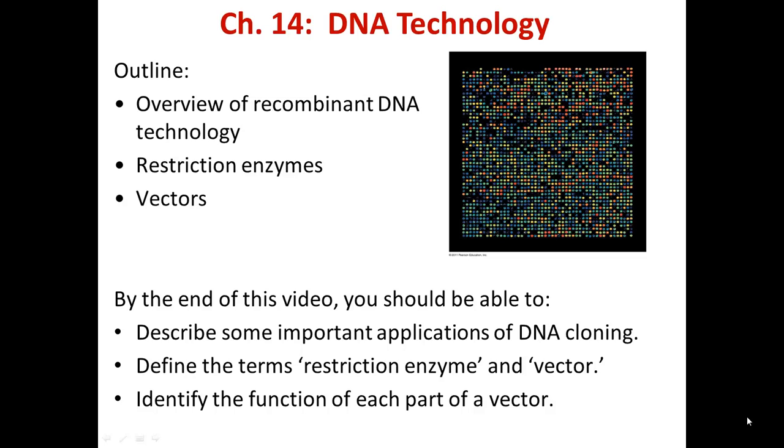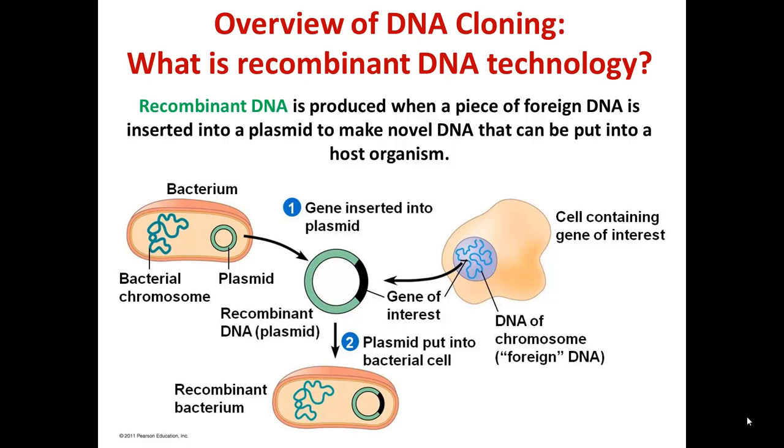In this introductory video to Chapter 14, we'll be talking about recombinant DNA technology and the role of restriction enzymes and vectors in this type of technology. By the end of this video, you should be able to describe some important applications of DNA cloning and recombinant DNA technology. You should also be able to define the terms restriction enzyme and vector. And finally, you should be able to identify the function of each part of a vector.